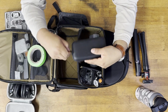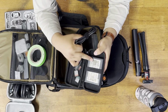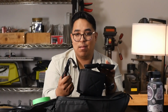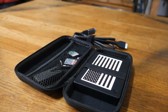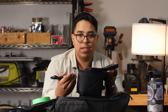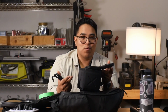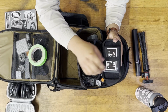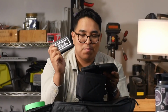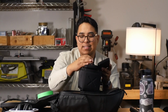In this box here, I have got all of my storage. I've got all of my SD cards here, as well as my hard drive here. I try not to carry a ton of things on my laptop just so I can free up storage. So whenever I get done with a project, I will just offload it onto here. I try not to delete any of my videos or any of my footage in case I need to reference it later, but I don't want it sitting on my laptop taking up unnecessary space. So I'll offload it onto here. This is just a single 1 terabyte hard drive. That's a Pink Floyd reference. Nothing too crazy, just a hard drive, just storage, but it is important.